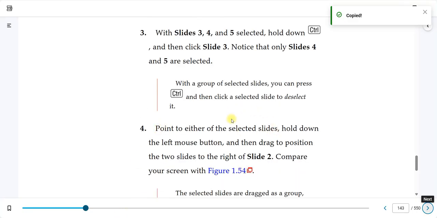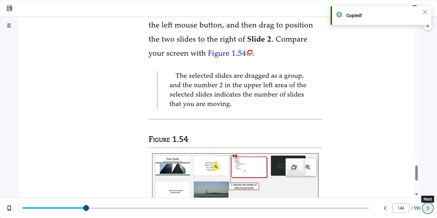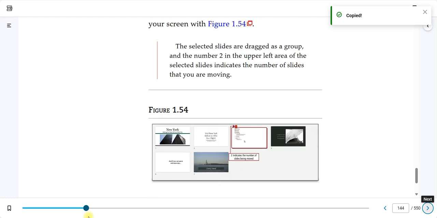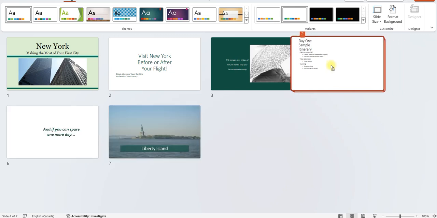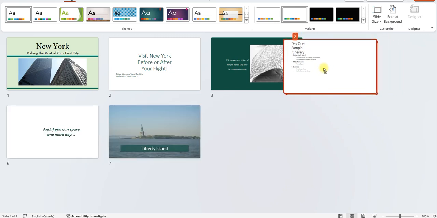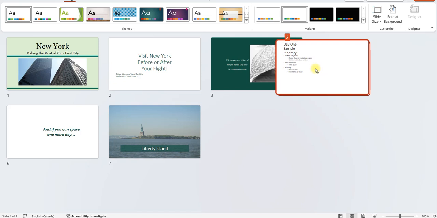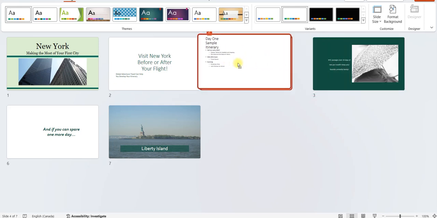And point to the selected slides, drag them down to the right of slide 2. All right, let's see if we can make some sense of this. Now, this is a bit tricky, not impossible, but a little tricky. My left mouse button goes down, click on number 4. My left mouse button stays down, and I'm going to drag it, and I know I've got it because the picture even shows what it should look like.